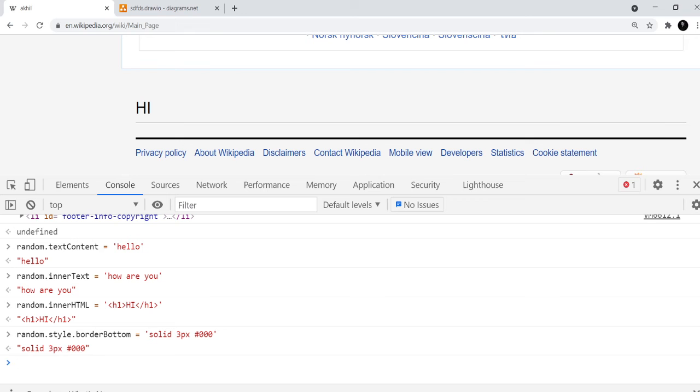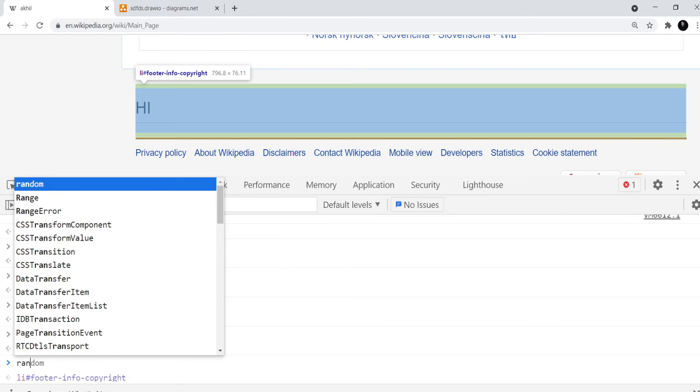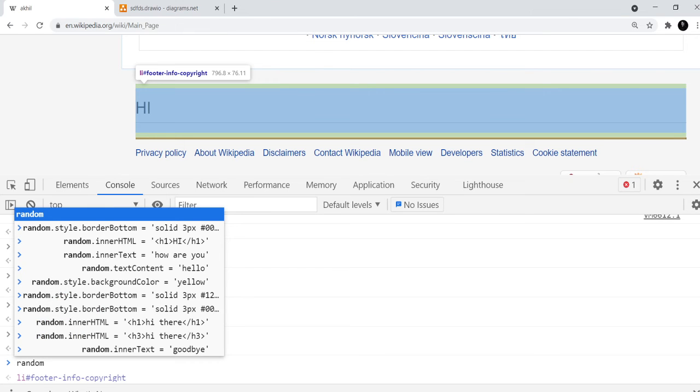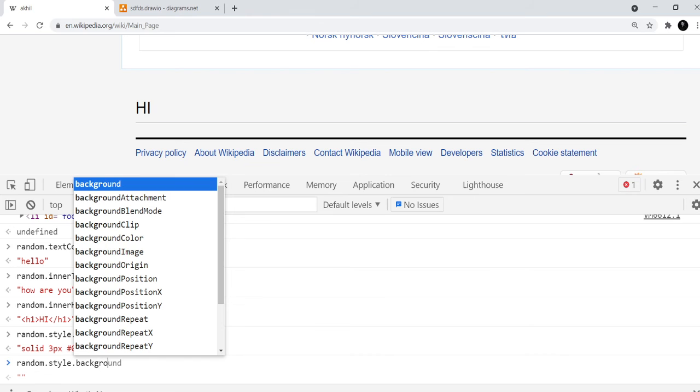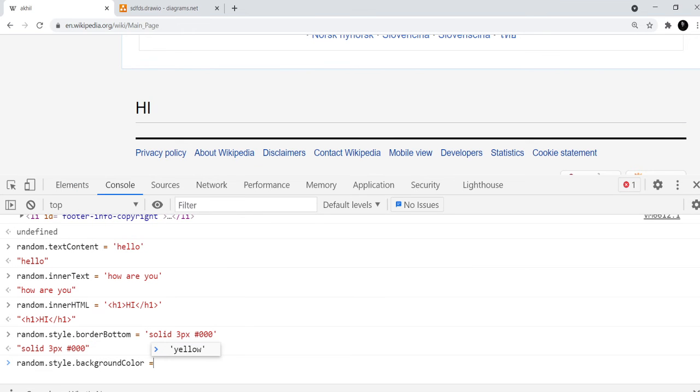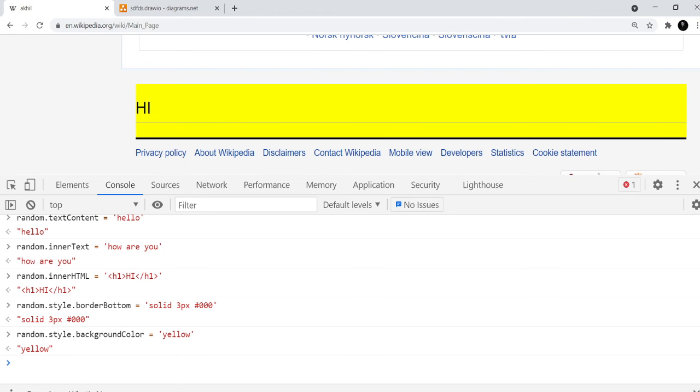So we get this border here at the bottom. And we can also change the background color. style.backgroundColor is equal to yellow. Tada. So yeah, you can see this in yellow as well.